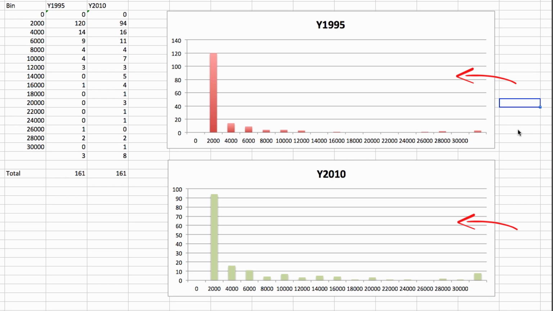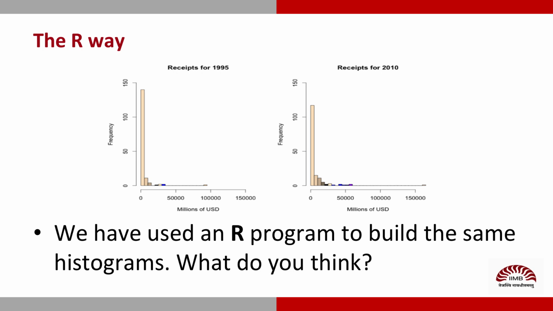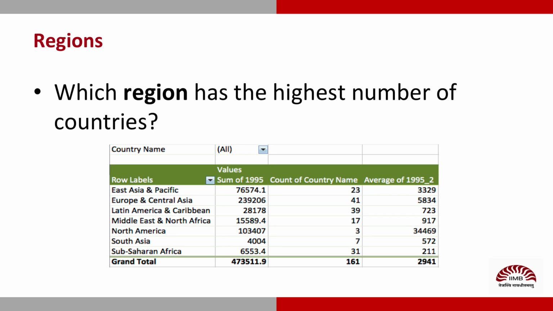So what you have on your screen are the histograms for the 2 years. I have even used an R program to construct a neater version for these histograms. But barring the bar on the left, there is little difference that we can spot. About 25 countries have shifted to the right. You're right. How about we just stick to one region? Let's examine the largest region in terms of the number of countries. That's Europe and Central Asia.